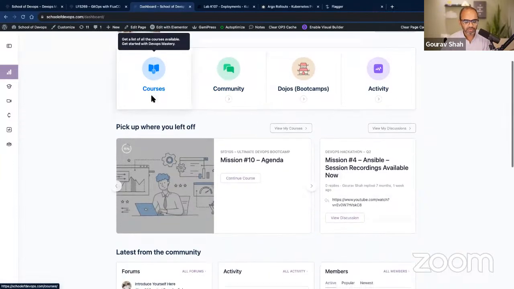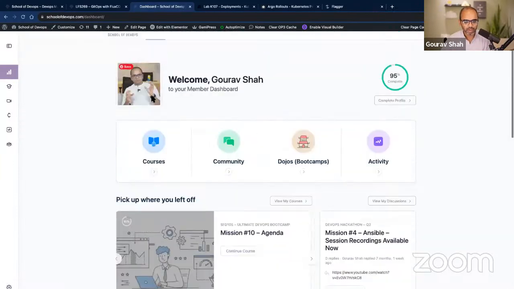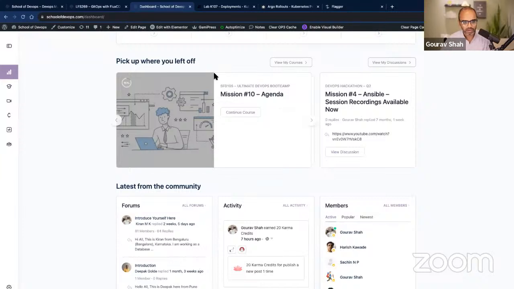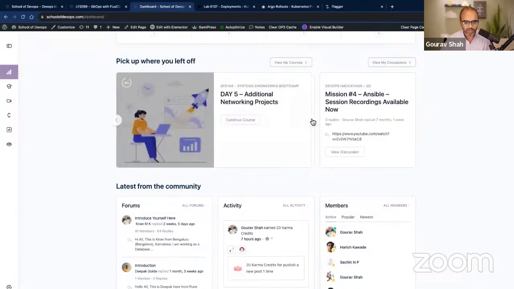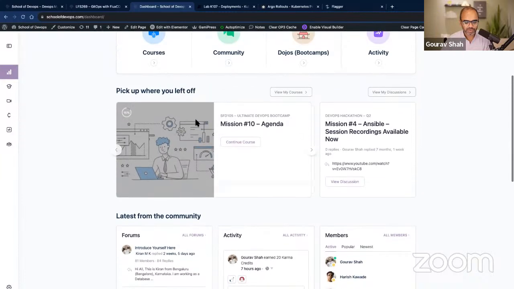More like a learning dashboard where you see everything related to your work, what you're supposed to do. The courses that you've been working on will show up here. I just have multiple courses open, that's why I show this. So, last course, your progress there, and you can just continue from here, right?